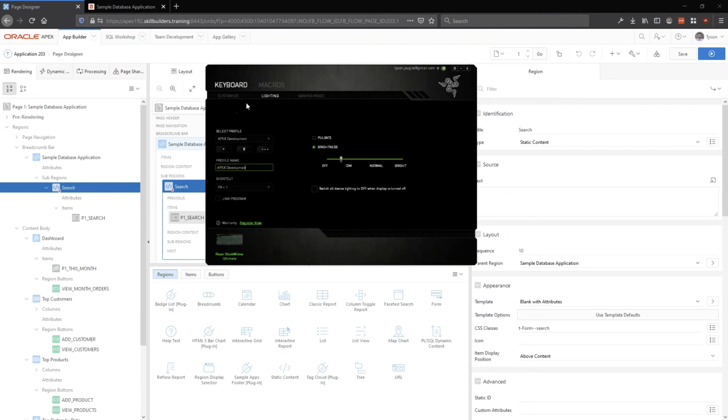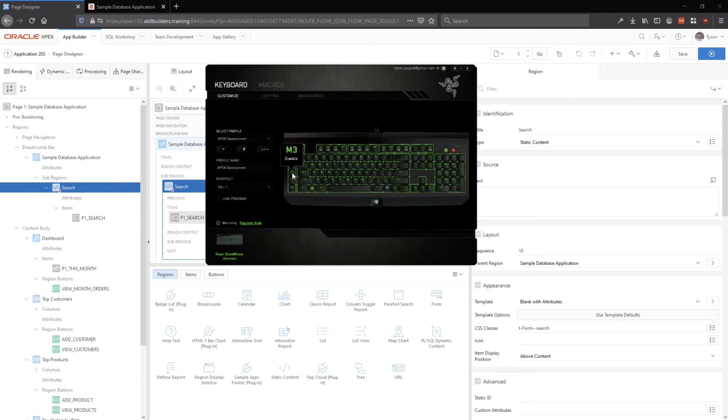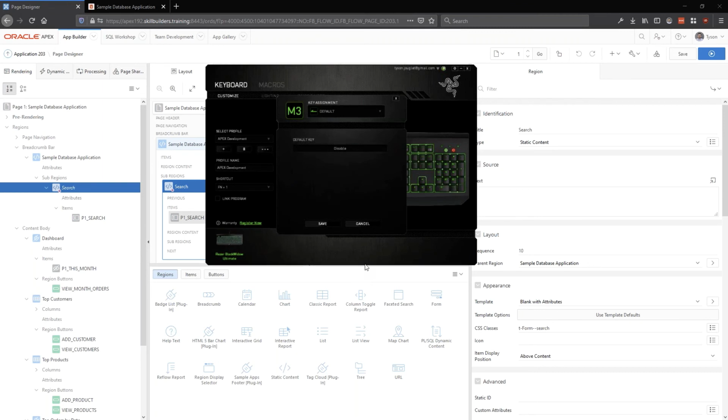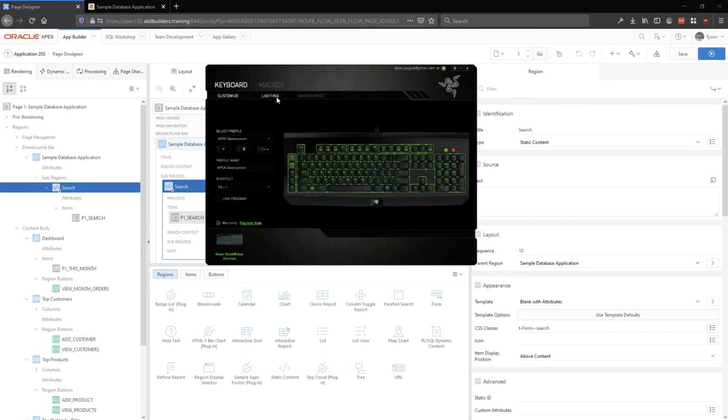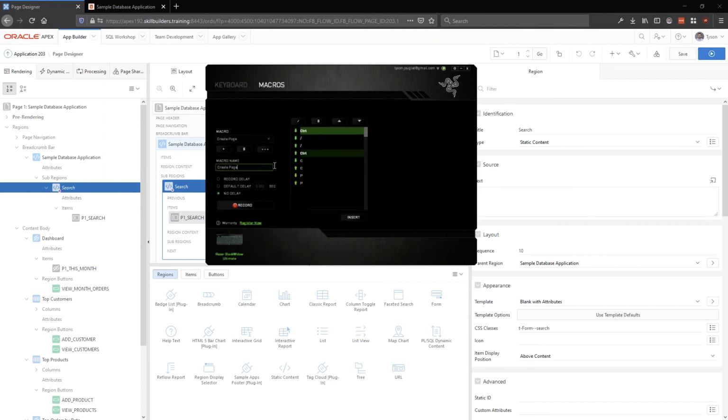I know this doesn't look very good, but basically I can customize this, and I can click on a key and set up a macro, then pick a macro that I want. So I have create page and edit region as macros that I've created. If I look at the macro for create page, this is what it does: Control down, Control /, Control CP. It does that in that order. That's perfect.